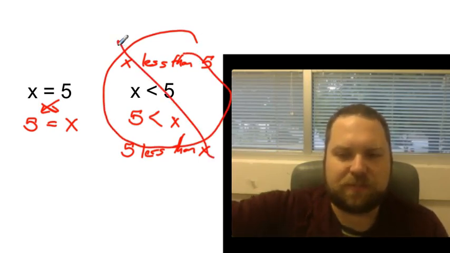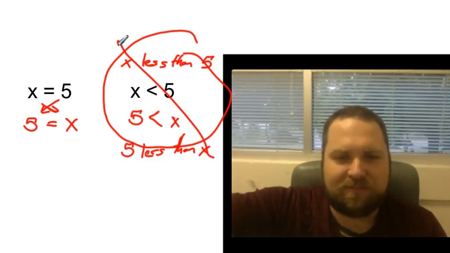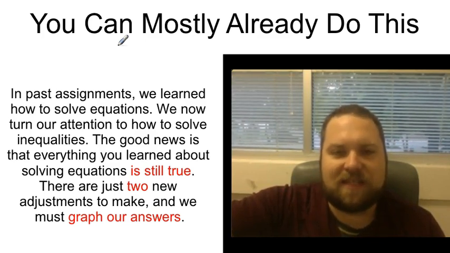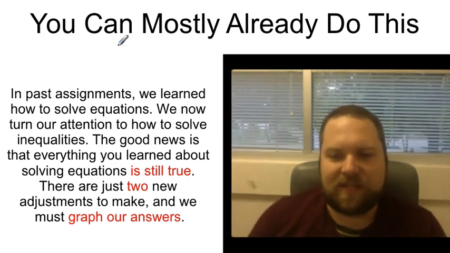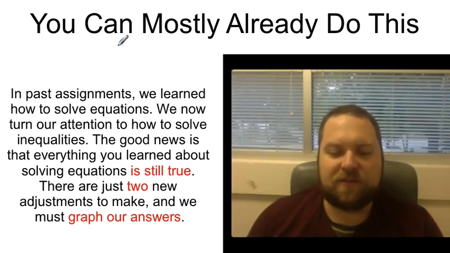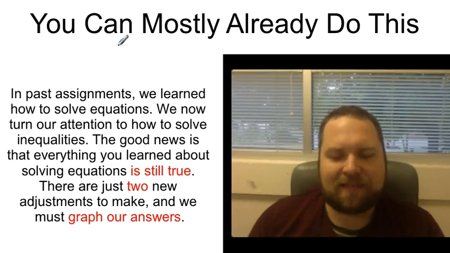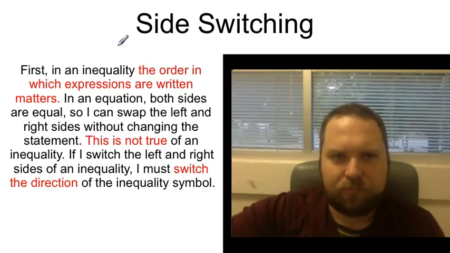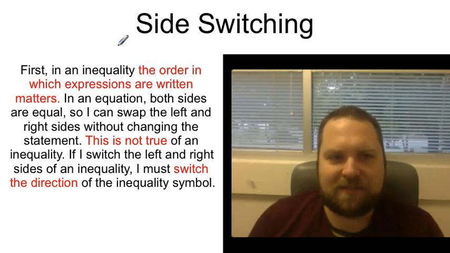And so that's one of the things we're going to learn about inequalities as we go to solve them. Really, everything that we're going to learn about solving inequalities, all the stuff from solving equations, is still true. All of the techniques that you would use to solve an equation, you use those exact same techniques to solve an inequality. Literally zero difference, except there are two new things we've got to remember, and at the end, I have to graph my answers with an inequality, just like we practiced in the last assignment. So let's talk about the first thing that we cannot do.